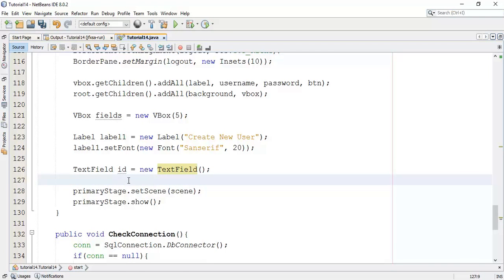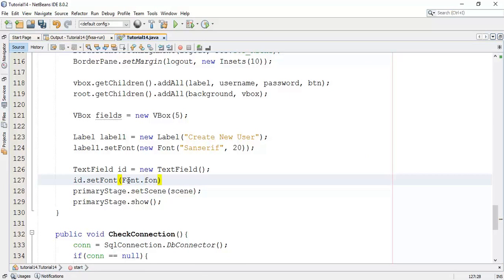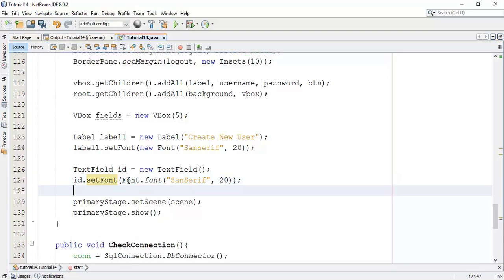then I'm going to set the font. So ID.setFont, Font, sans serif, comma, font size.